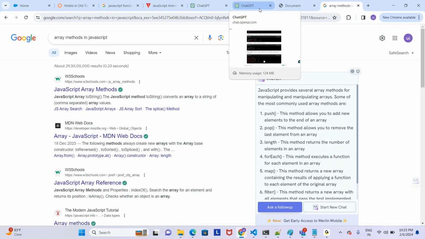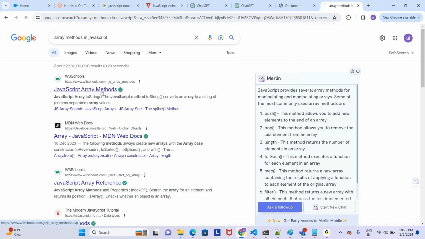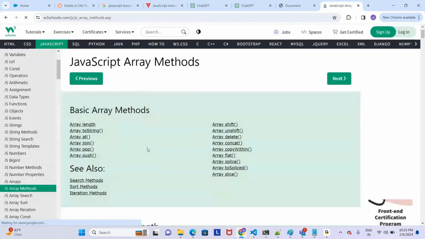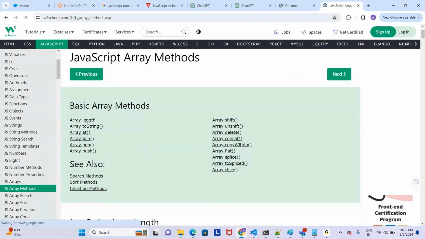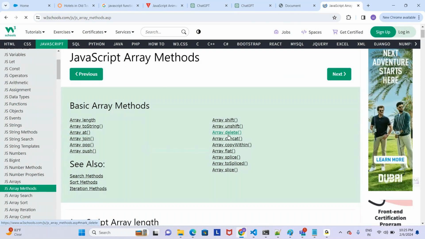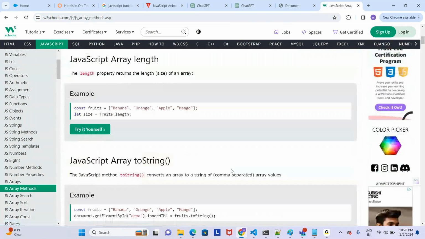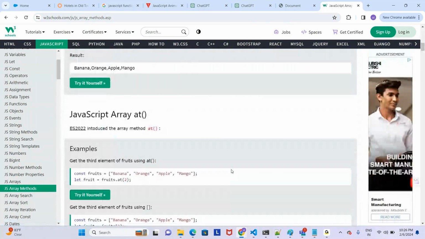And for an array, there are push, pop, shift, unshift, slice. All these are methods for arrays. You can just follow this. There will be a lot of things. See, basic array methods like length, join, pop, push, shift, unshift, delete, concat, slice, right? For each one of them, you will surely get proper examples.